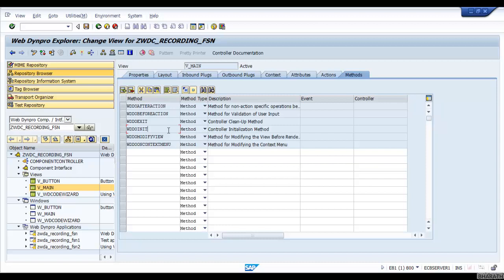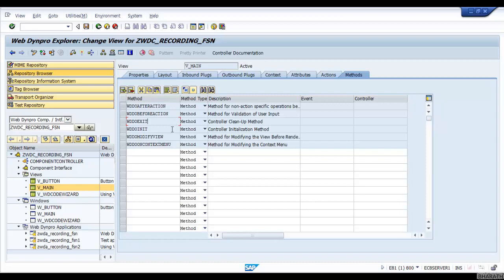Now what is wdo exit? Wdo exit is executed when you are navigating out of the view. Here also wdo init and wdo exit can be used for data initialization and data cleanup.